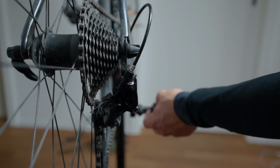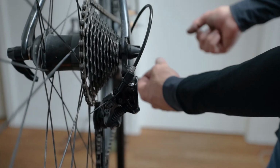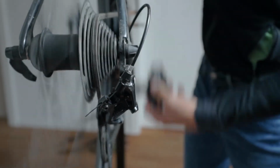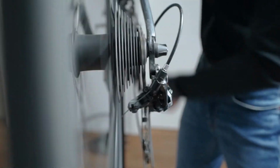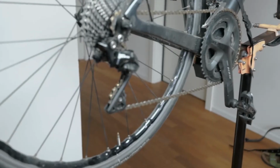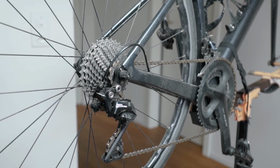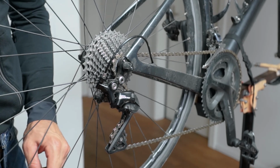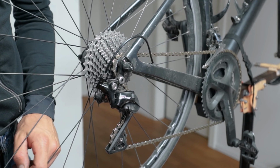Of course in the end it's always great to shift through all the gears in a bit of an exaggerated manner in order to control some extreme cases. Of course you can never provoke an actual life scenario like you would on the bike, but just go as near as possible. And see how that 105 derailleur actually shifts pretty well, pretty fast, which is really, now this is really a recommendation of mine, really nice price performance ratio, 105, really a top notch groupset.